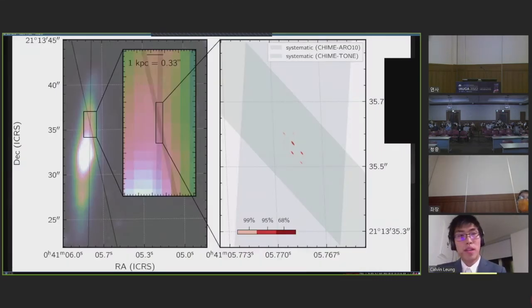Here is what the galaxy looks like. It's this edge-on system. If I were doing DM-Z science, this would be one of the host galaxies that I would definitely throw out because I'm seeing a sight line that goes right through this galactic disk, and this is corroborated by our radio properties measurements. X marks the spot of our FRB. And you can see our MCMC contours, all those little blobs, lie within these 50 milliarcsecond wide systematic error bands which we've drawn, and the angle is dictated by the angle between our two baselines.